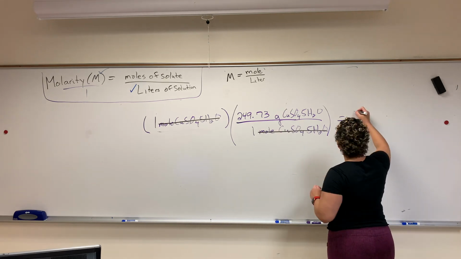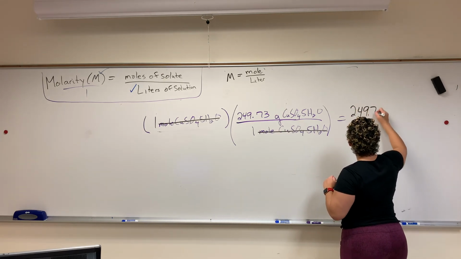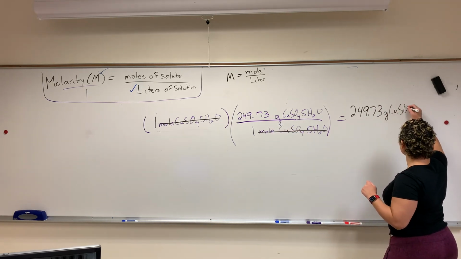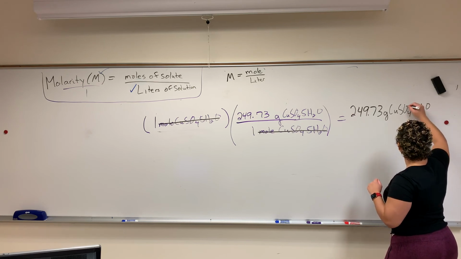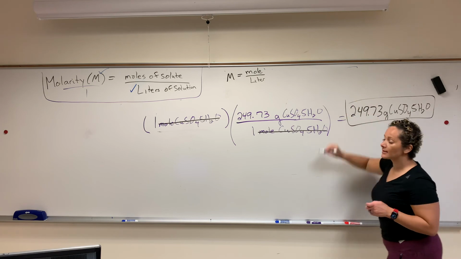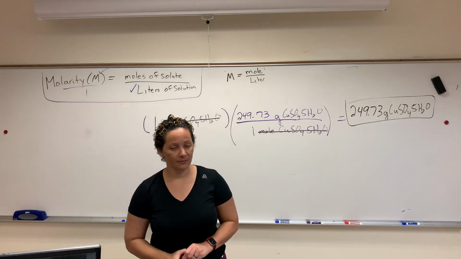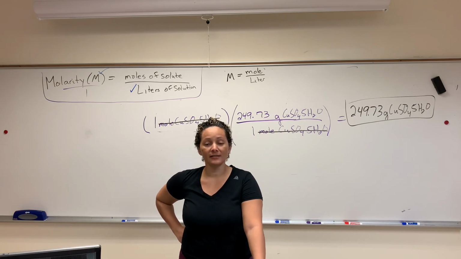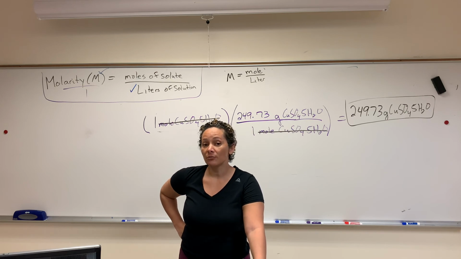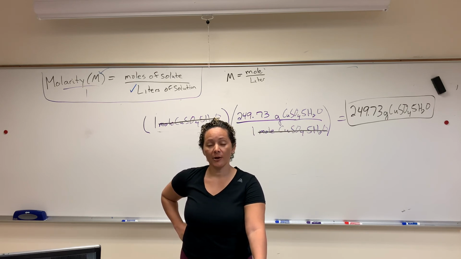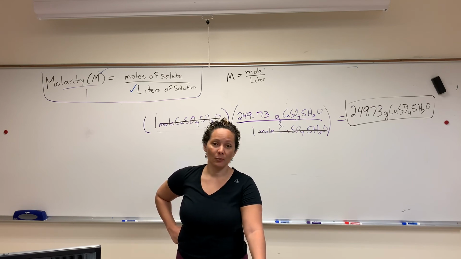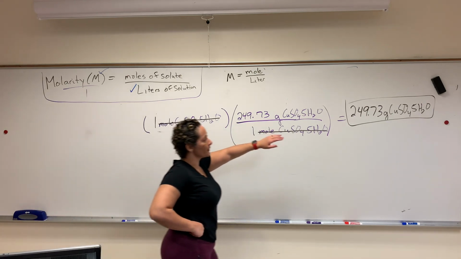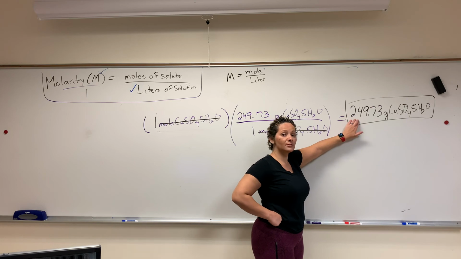So 1 times 249.73, 249.73 grams CuSO4·5H2O. There's a new little box I like to go ahead and box up. Now, yes, it's the same because everything was times by 1, but everything is not always going to be 1. It just happened to be 1 in this lab experiment. That is why it is important to learn the process, and you will have other problem sets that won't be 1. Okay, so that's how many grams of copper you're going to put into a solution.